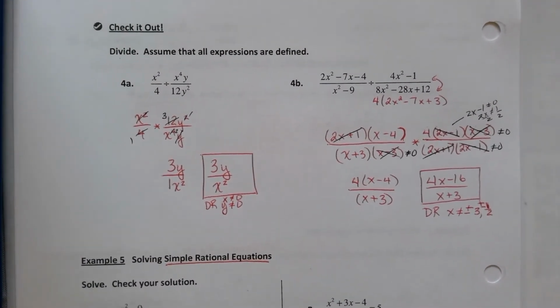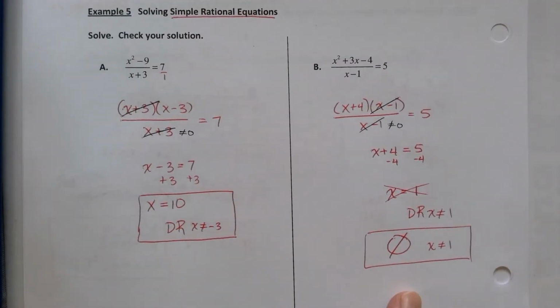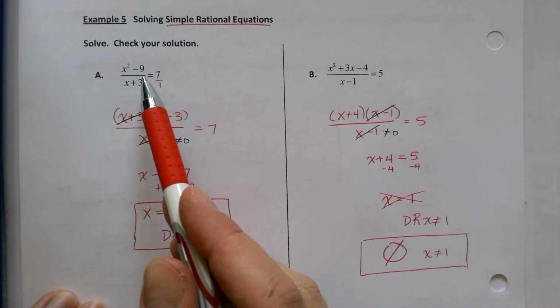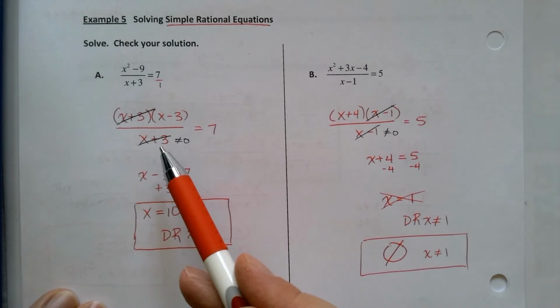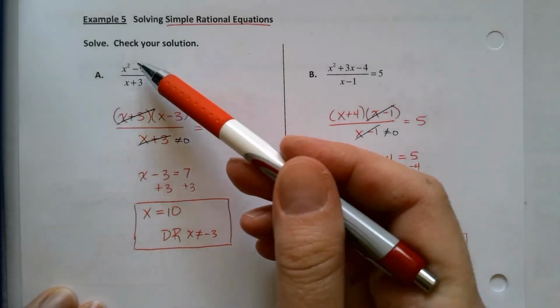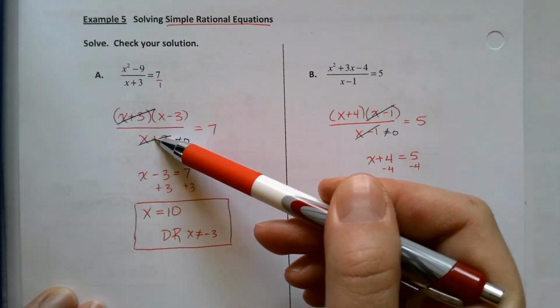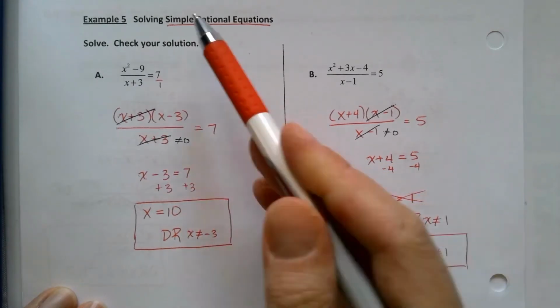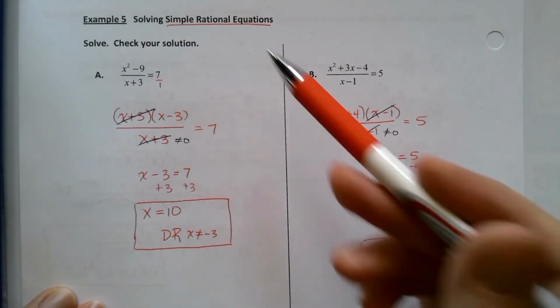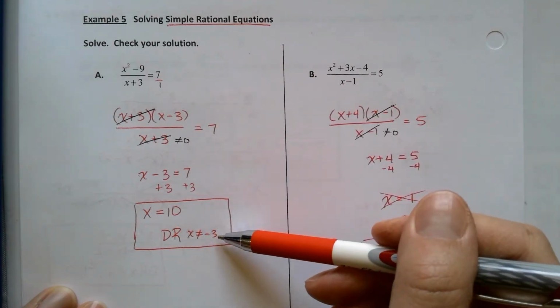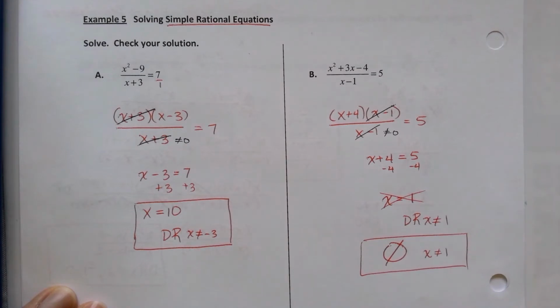There were some check it out examples for some extra practice, and we were working down here when my recording stopped. We talked about how we could cross multiply here and solve, but sometimes that gets a little bit messy. So we went ahead and factored and found that we can cancel this and got a simple equation to solve. So these are simple rational equations. Then we talked about the domain restriction, and we want to check on that. That domain restriction is important.